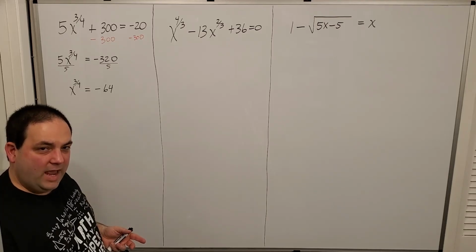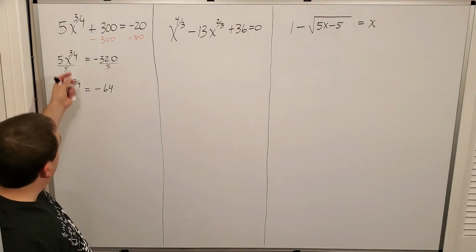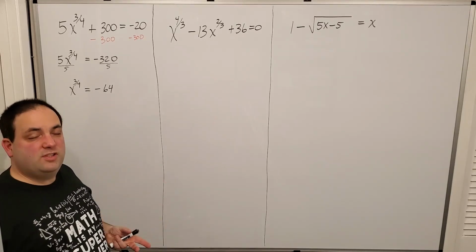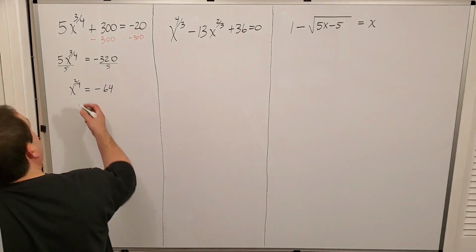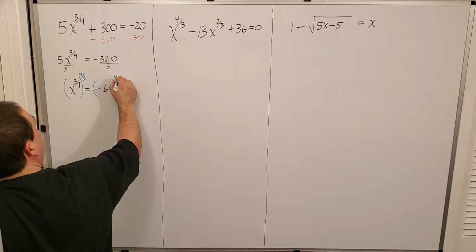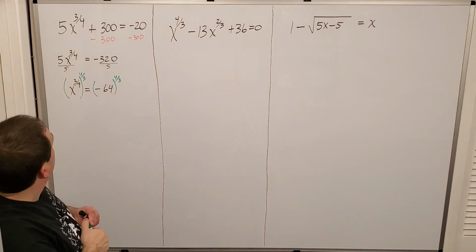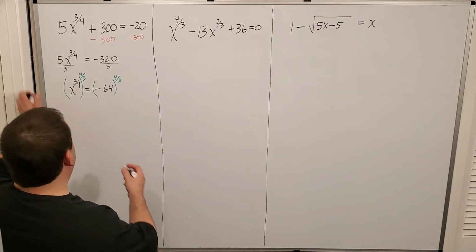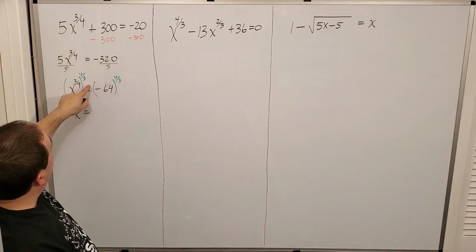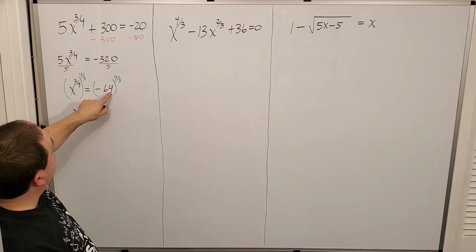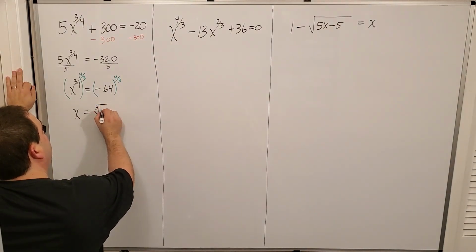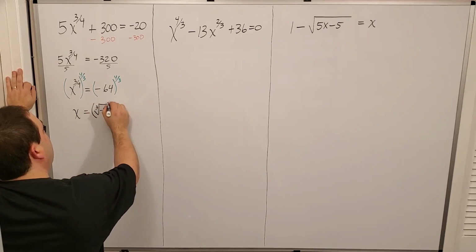But remember, the tactic that we have for dealing with exponents is to just raise it to something that turns it into a 1 exponent. In the case of a fraction, I just use the reciprocal exponent. So I will be raising both sides here to the 4/3 power. In doing so, that's going to give me an x to the 1 power. So just x. And then all I need to do is the 3rd root of negative 64 and raise it to the 4th power.